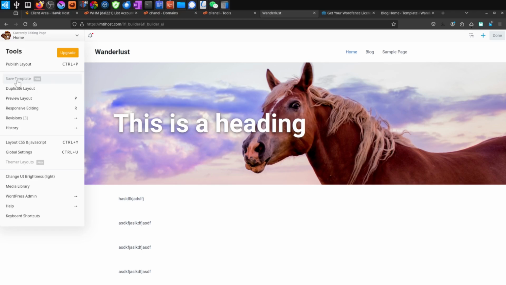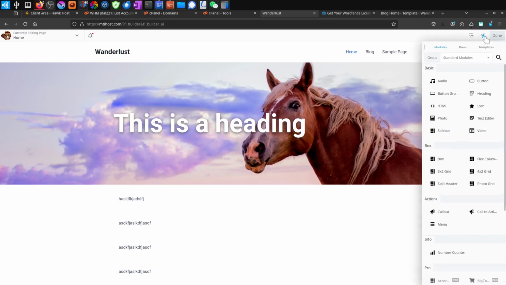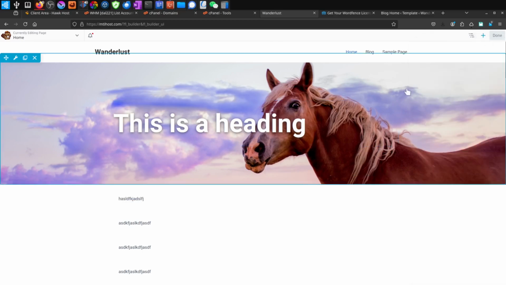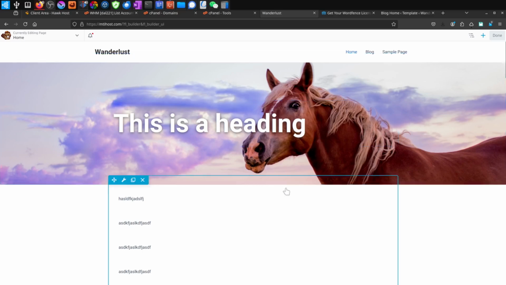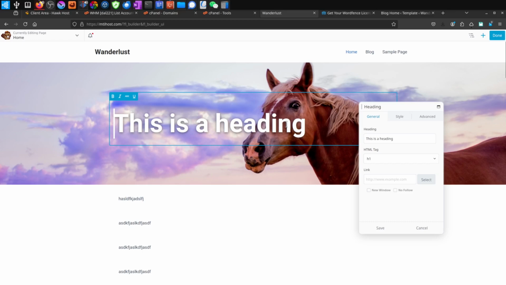But normally I would save the template, and then I can go up here to the building blocks, go under Templates, click here, and it would show my saved templates, and then I could select that and use that as a basis for building out the page faster. That way it keeps all the same styles and the same look and everything that I did to one, and it can do that for multiples.